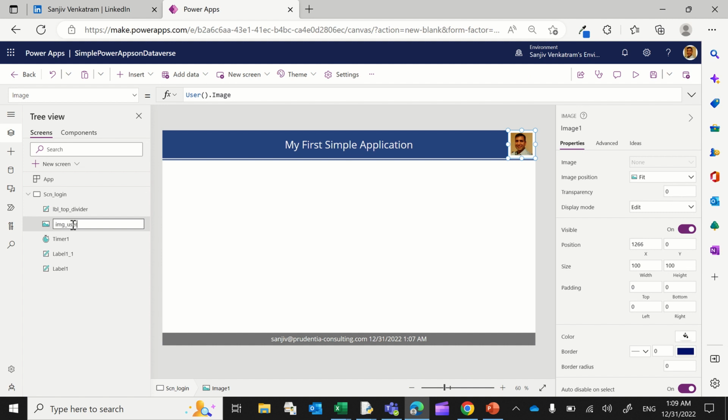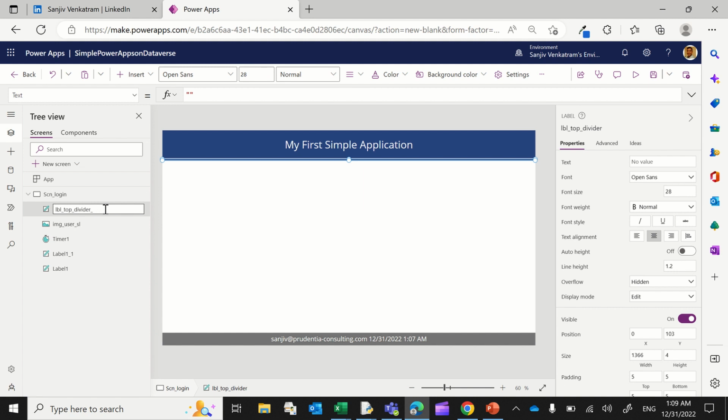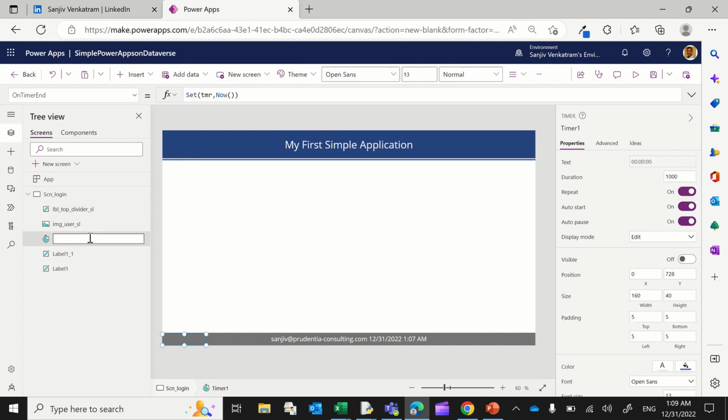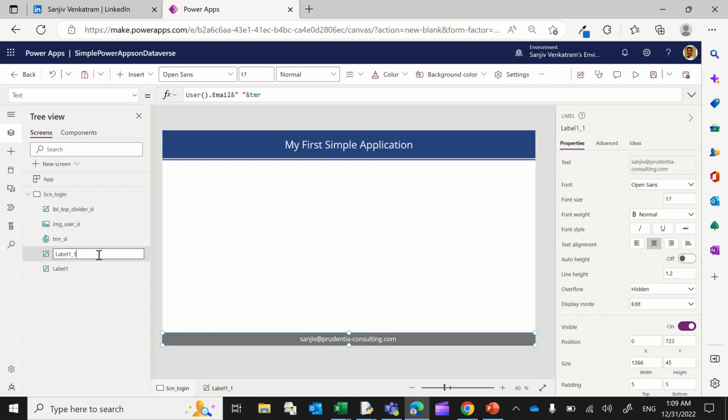And it's also good to identify the screen name here, so I'll say SL as in login screen. Divider underscore SL. And then this is my timer, I'm just going to say TMR underscore SL. This label here is my footer, so I'll say LBL footer underscore SL, and then finally I've got my header here. I'll say LBL underscore header underscore SL because it belongs to the login screen.